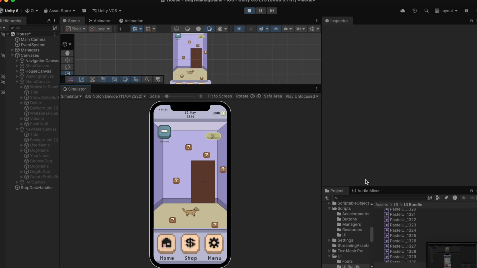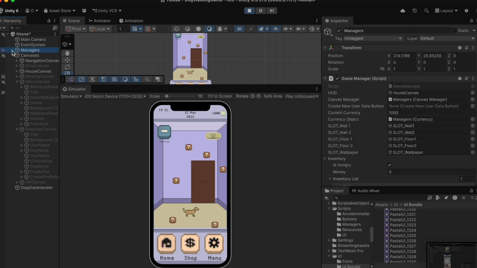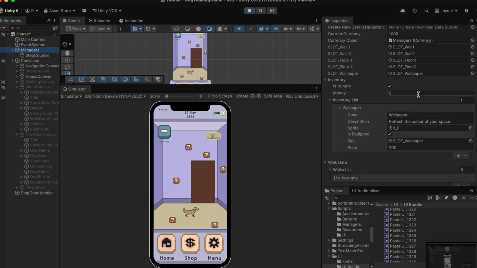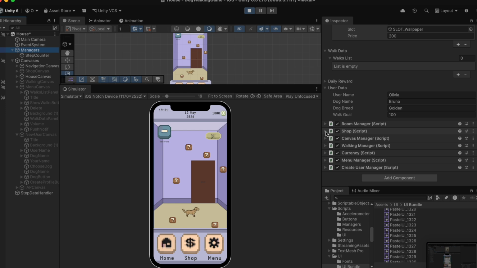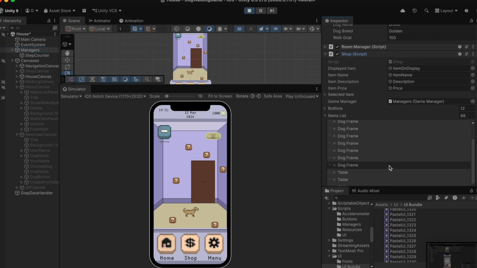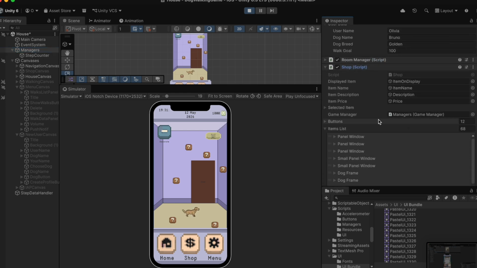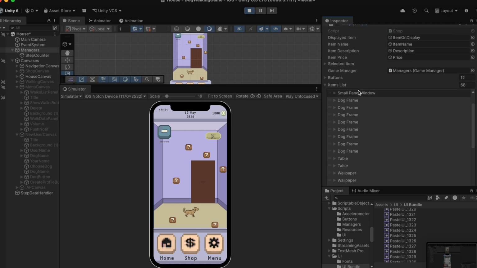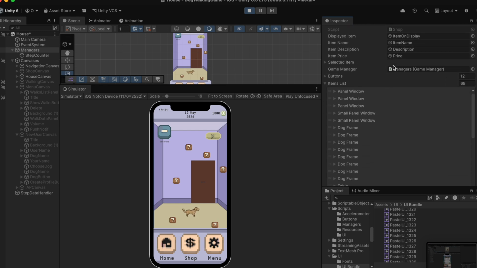Make use of appropriate design patterns and programming practices which consider maintainability and scalability. So an example I have of this, the scalability, I have manager systems which contain all of the information for the game. So an example that I can show is in the shop manager, there is a list of all of the items that can be purchased in the game. These will show up in the shop at some point.